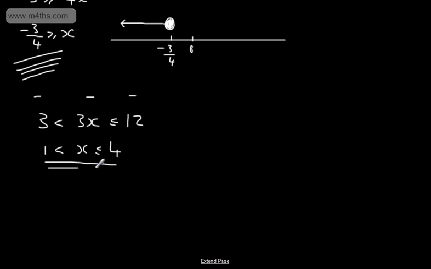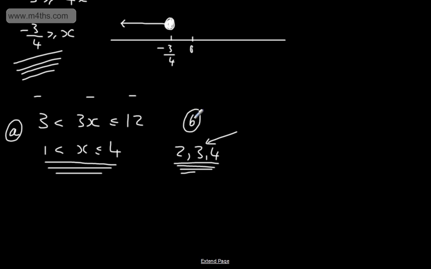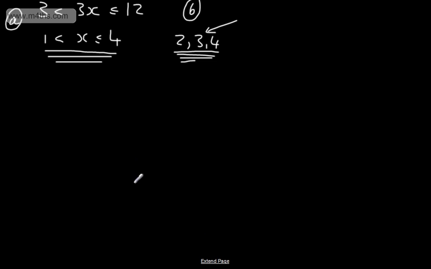So that will solve our inequality for x. If you're asked to state all of the values that satisfy this inequality, we could say that that would be 2, 3 and 4. We know that 1 is not included, 4 is included, so these are all of the integer values. So two different parts of the question. You might be asked to solve this inequality and then state all of the integers that satisfy it.